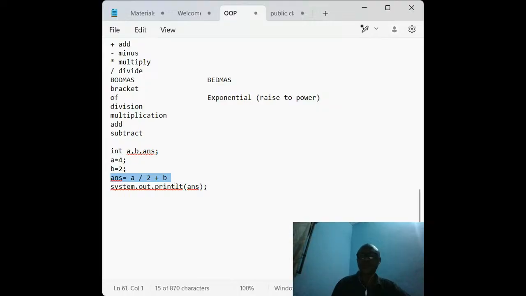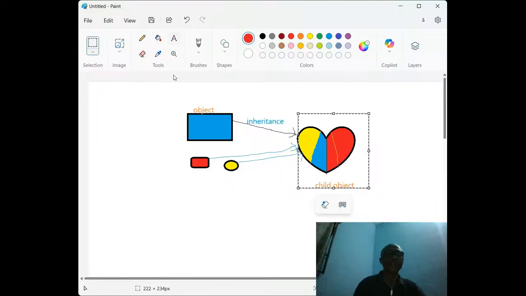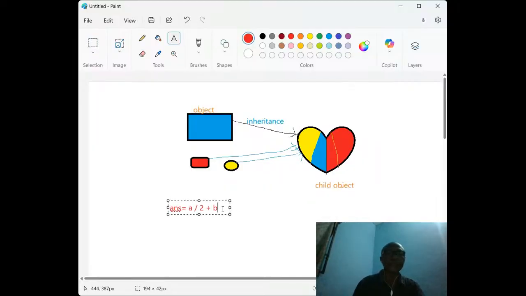If you do these two first, your answer will be A slash 4, because remember, B is 2 from our program. Let me get everything out here so we can follow at the same time.